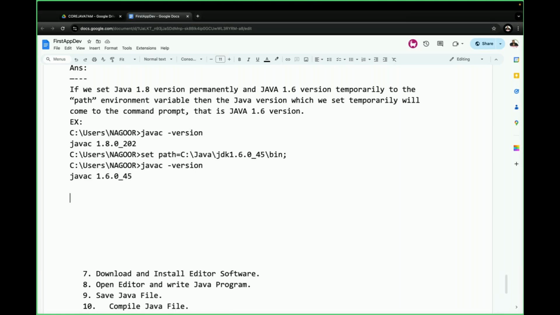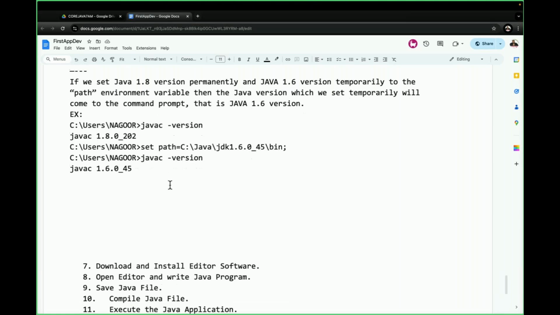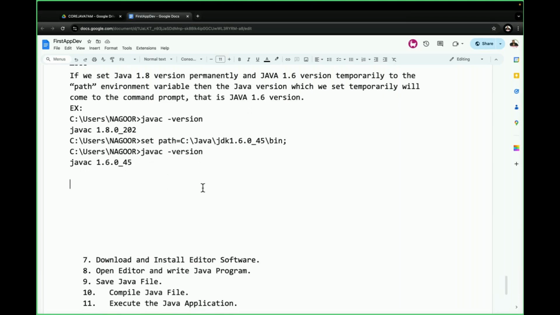Right, so now let me show these points. Now try to observe carefully how we are going to work with batch files. First of all, let me provide some description, then I will go for it.